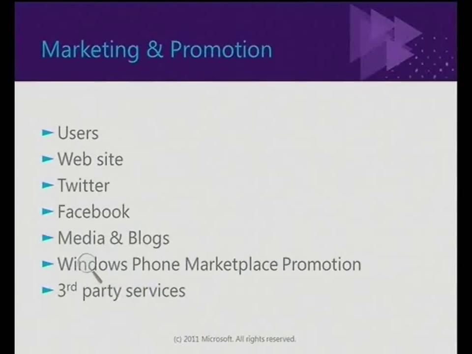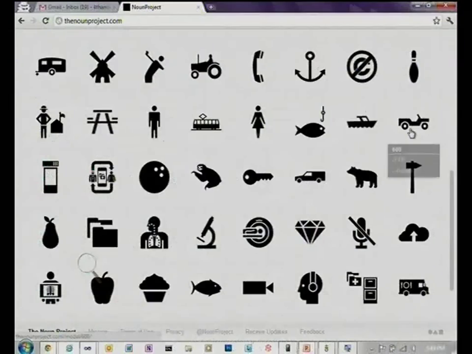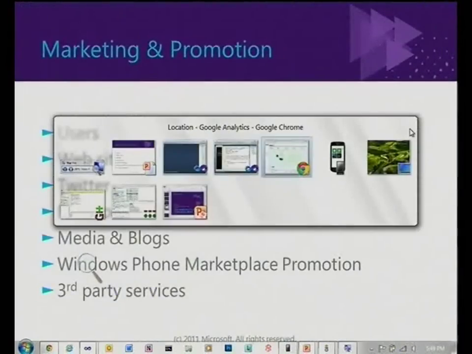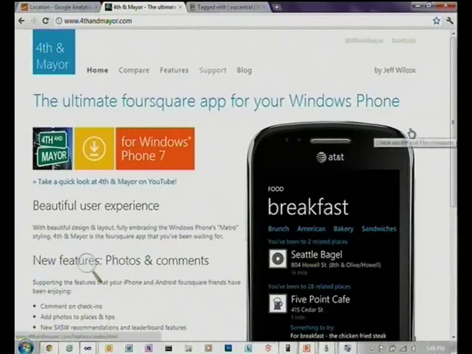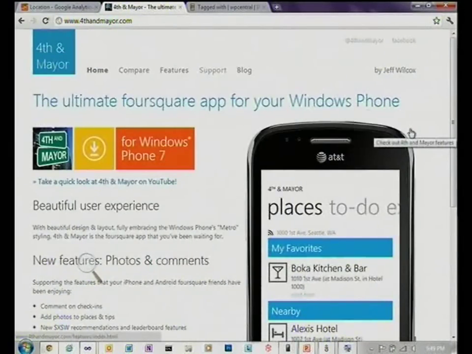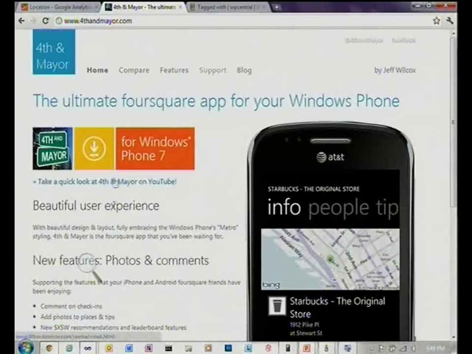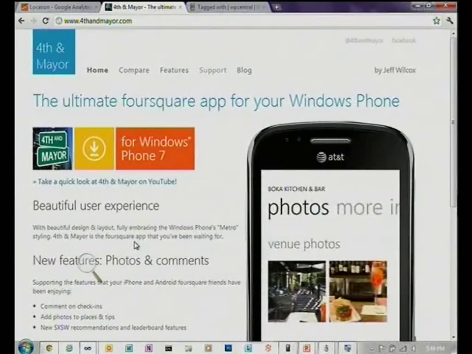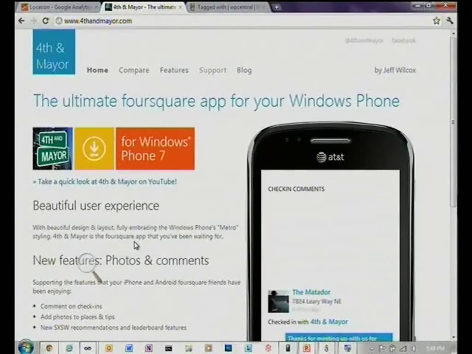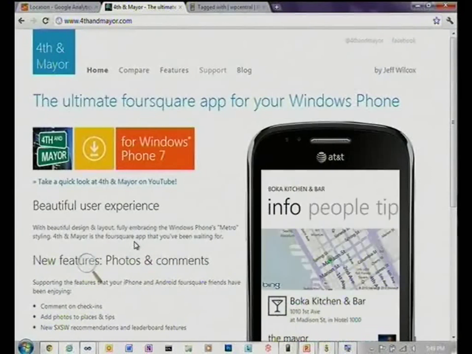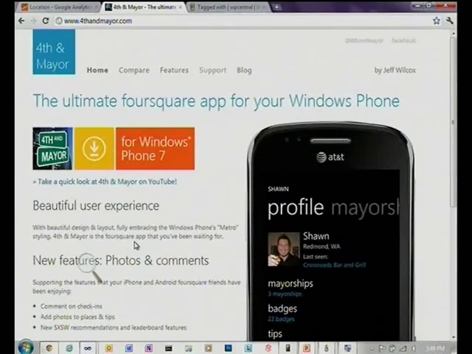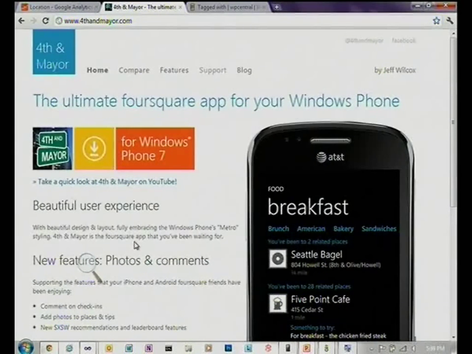I have a website. I think in Mango that won't matter as much, but right now there's no centralized way to have the Zune store. So I set up this pretty simple site. There's a nice big download button that takes you to Zune. But it's nice because you can go to this site if you don't have a Windows phone, if you don't have Zune. You can still learn about the app. Without this, I probably would have a lot less interest in the app because people just don't always have Zune. I found that was a big barrier.